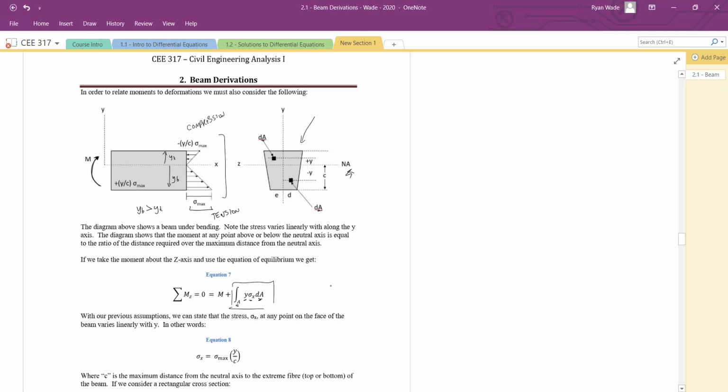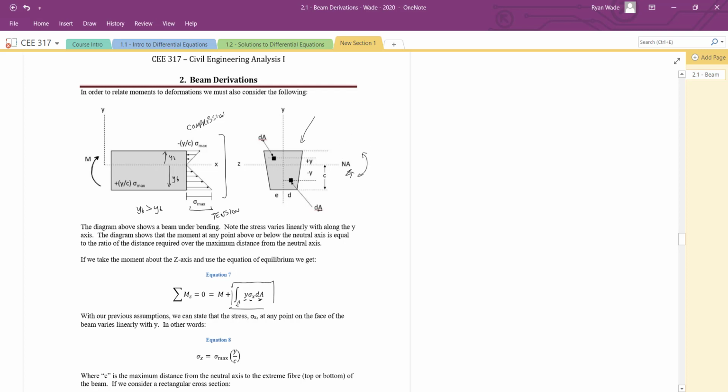This is basically a fancy way of saying that if we use My over I is equal to stress, all we're doing is rearranging that equation to say that M is equal to stress over y times I. Anyway, I sort of went off on a bit of a tangent there. It's basically a derivation of that formula. So what we're going to end up with is a 1 over y kind of scenario. If we were just using the formula, because we're going to deal with top and bottom here.